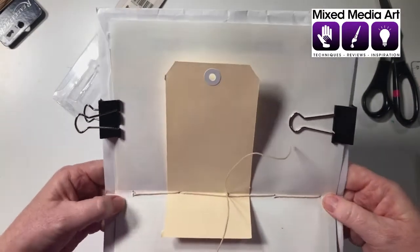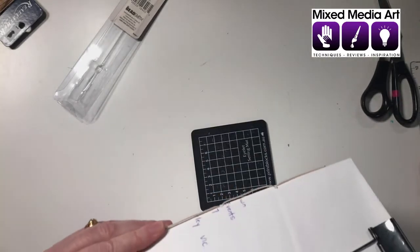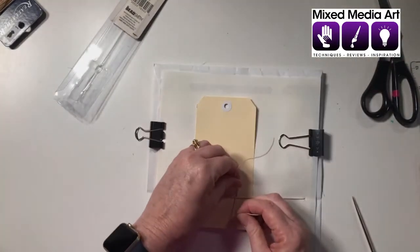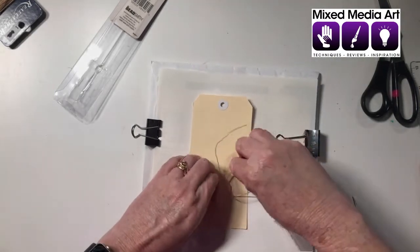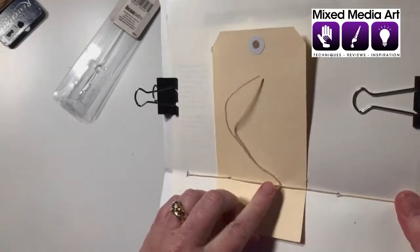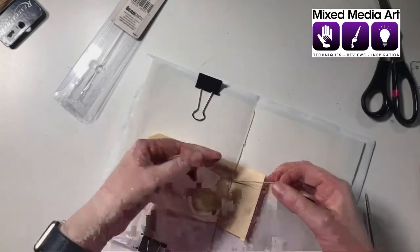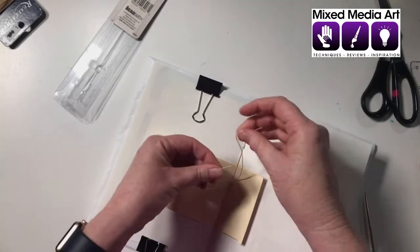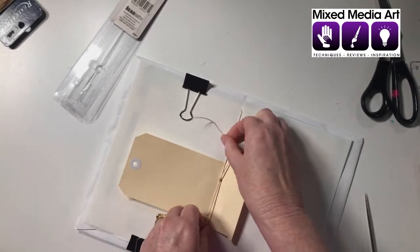When you're happy with that you can see it's a little bit out but that's okay - no one's going to notice. You've really got to keep working on both sides, checking both sides, because once you've done this bit it's done and you won't have to worry about it any longer. To tie it off I like to do a really simple reef knot. I'll split it so I've got one side either side of that to hold the larger middle stitch in, then reef knot - right over left and pull it tight, and then left over right and pull it tight. That will form a little bit of a knot.